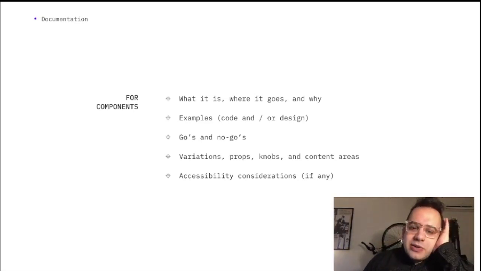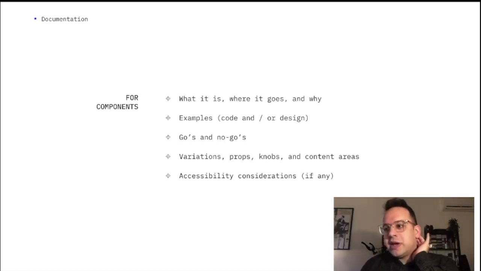A drop down, you put it in forms. You don't put it on landing pages because it looks weird when you do that, but put it in forms for this type of information because we've found that people react to it in a way that we like and it increases conversions. Having examples is really nice. You can see what it looks like. Most people just have the component on its own, but putting it in context is really helpful.